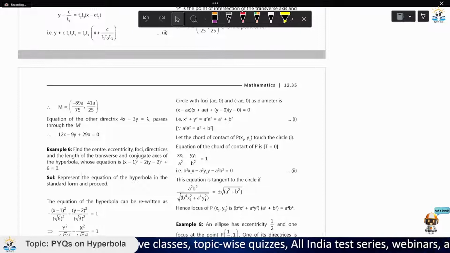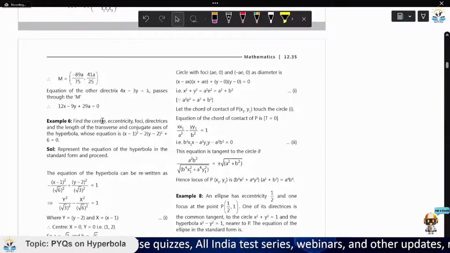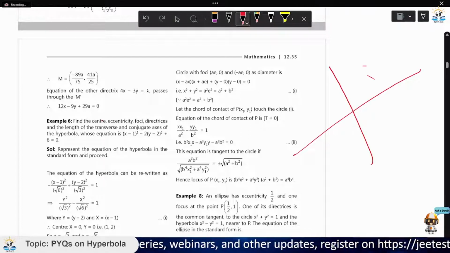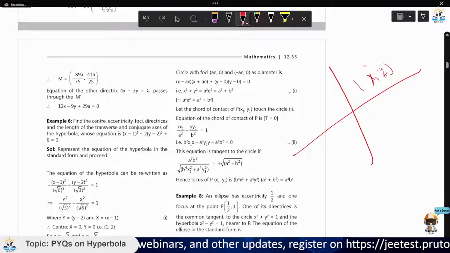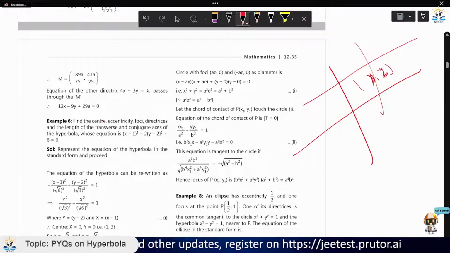Okay, yes, we have ample time for another question. So let's see. The next question is to find the center, eccentricity, focus, and directrix. Whose equation is this? It's a very basic question. I don't think I'll have to get into the depth of it. Basic question: (1, 2) is the origin, and the new origin becomes this.